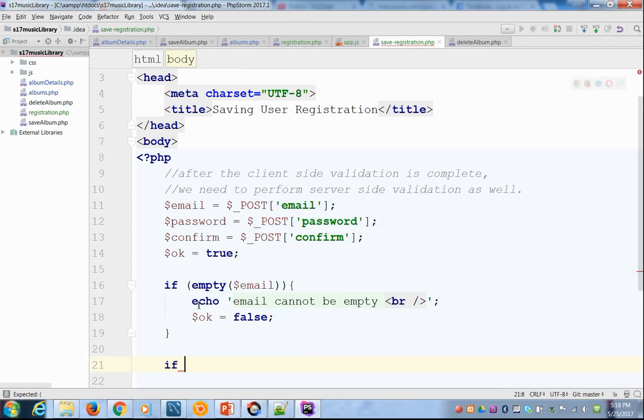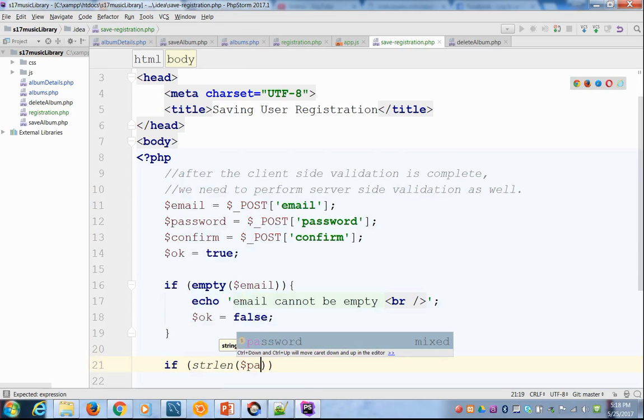And we can check if our passwords are big enough. So I can use a function called string length on the password and say, is that less than 8?